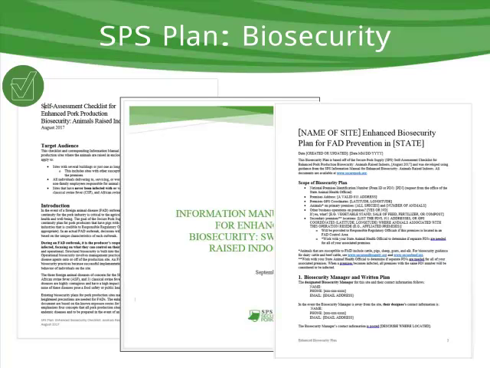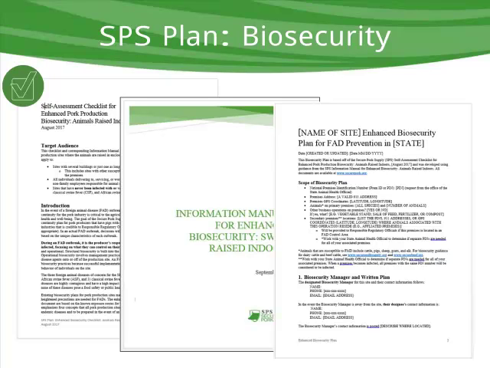As you can see, it says at the top of that one, name of the site in brackets. So you can take that version and electronically type in your information anywhere there's the brackets. If there's phone numbers or it asks how you do certain things, you can just type it in, and it's a template for the biosecurity. Then it also comes in a version where instead of the brackets to type it in, there's a line. So for somebody that maybe isn't as tech savvy and doesn't want to do it on the computer, they can print it off and they can handwrite it in.